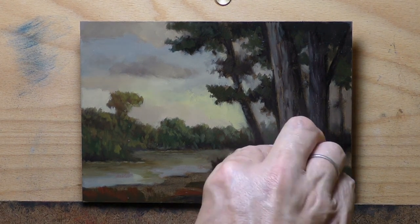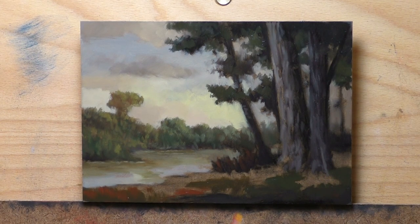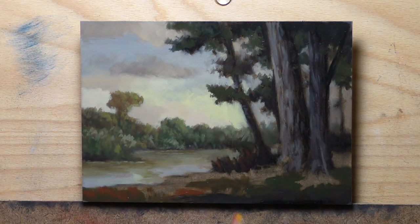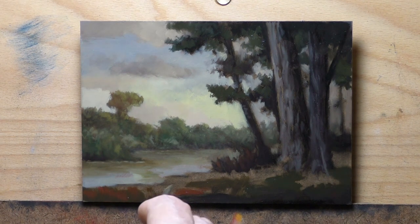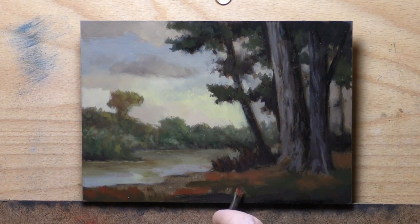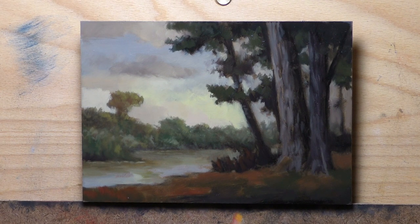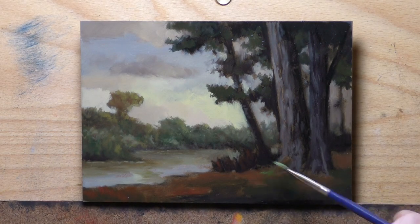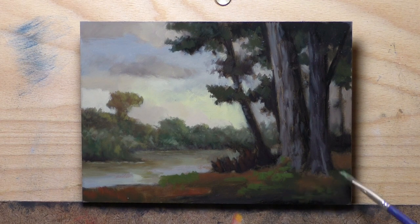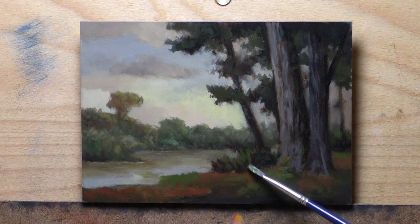The more you overwork a painting, the robot part of your mind kicks in — saying 'We are doing a good job, we are copying this photo exactly.' That isn't the way things should work. Better to make a stroke, pause, think about it, then make another stroke. As you gain experience, these things become internalized and you don't need to fight the robot as much.